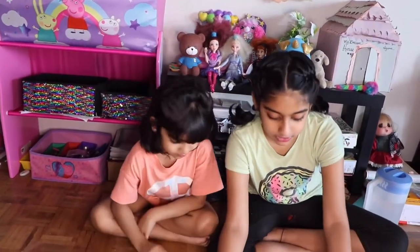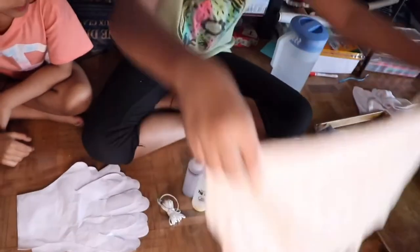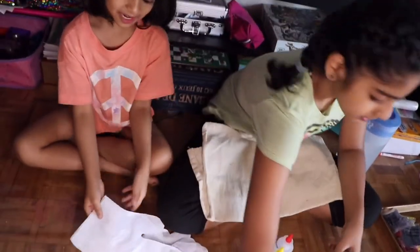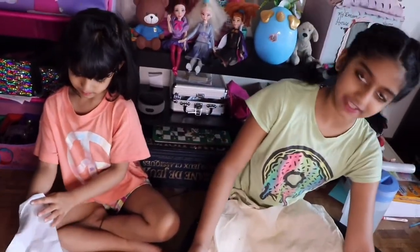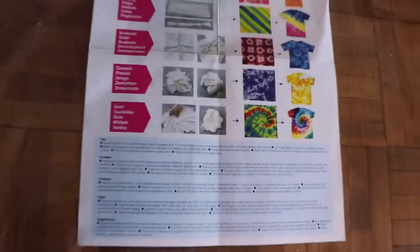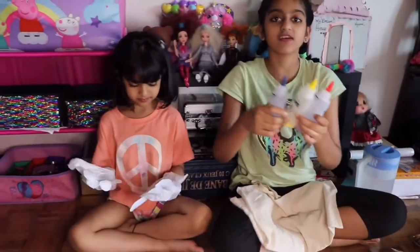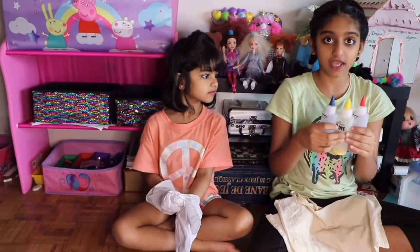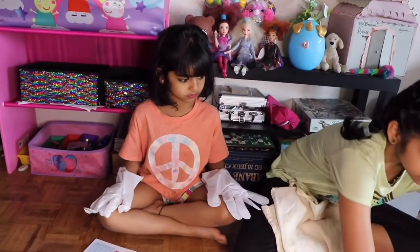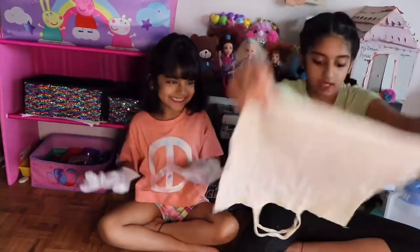Okay, so we're gonna put the dyes aside. Put them on top of the tray because I don't think we're gonna need them. Can I go first? Yeah, you could go first. I'm gonna put on my gloves. Jumbo gloves. So I think I'm doing the spiral technique. Right over here, the spiral technique. So now I'm gonna use these color dye because these are the primary colors, so if I mix the colors, you can get the other colors, the secondary colors. So it's going to be easier for me instead of mixing them. So I'm going to tie-dye this bag.